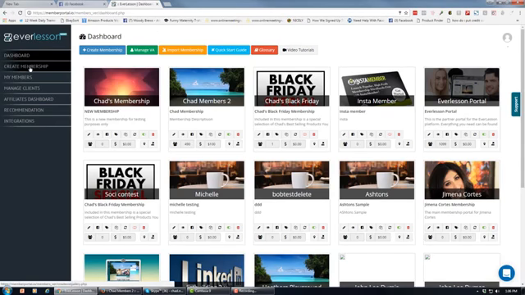We have the dashboard, create membership, my members, manage clients, affiliates dashboard, recommendations, and integrations. I think I'm just going to kind of walk you through the whole entire process. But understand that everlesson has a basic feature. It has the pro features with more memberships, more members, and more features, amazing features. And then we have what's called the agency license.